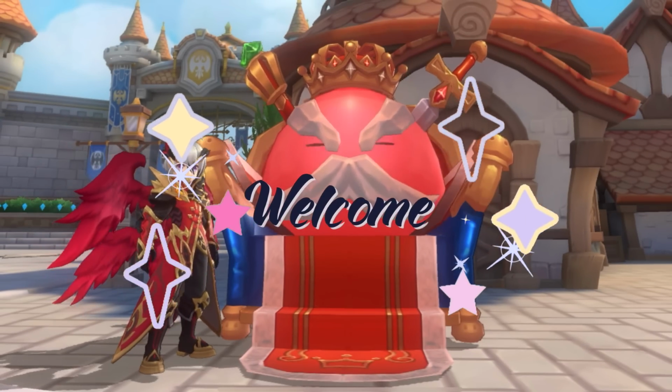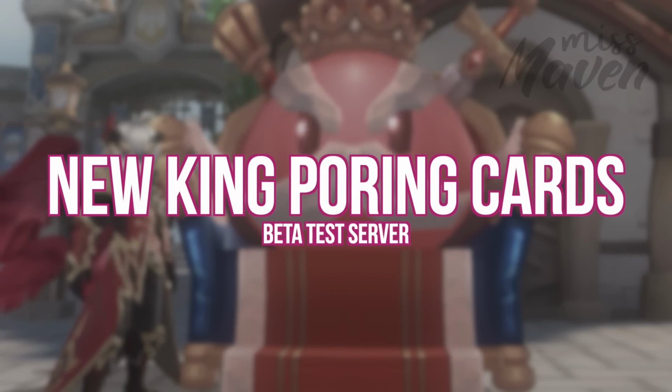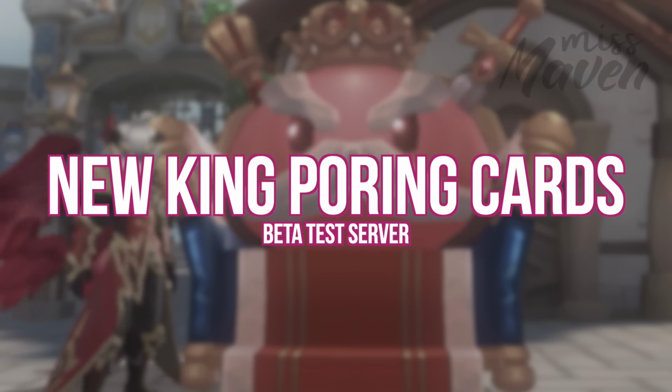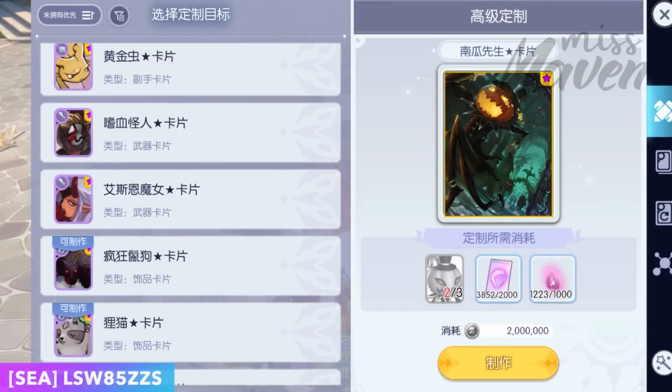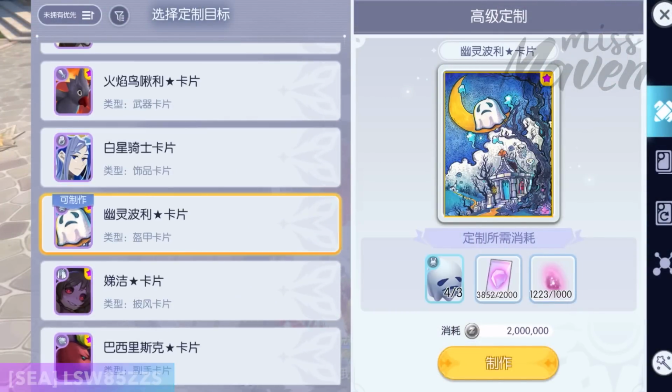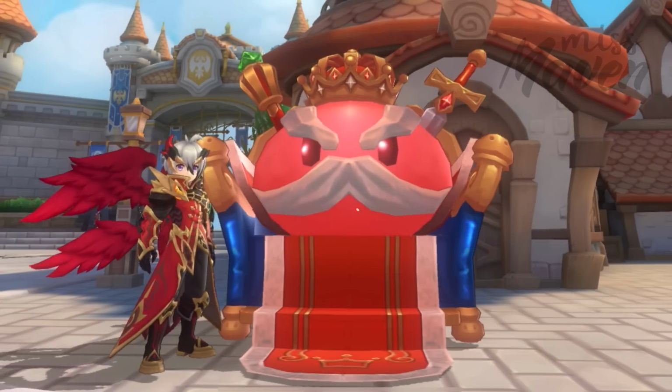Hi guys, welcome! In this video, we'll take a look at the new King Pouring craftable cards that have just dropped in the beta test server of Ragnarok Mobile Eternal Love. These new star cards will require Nolan cards and fusion of different MVP and mini cards, which will significantly boost the card effects. Alright, without further ado, let's begin.